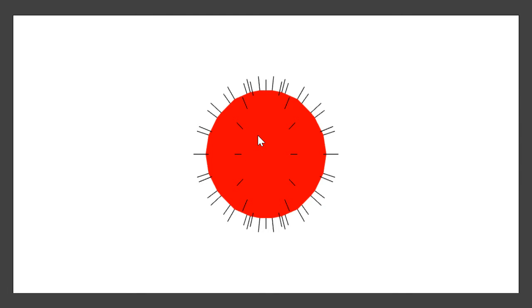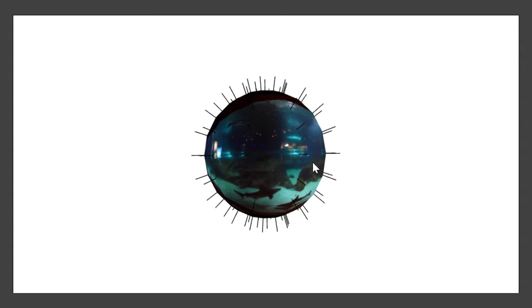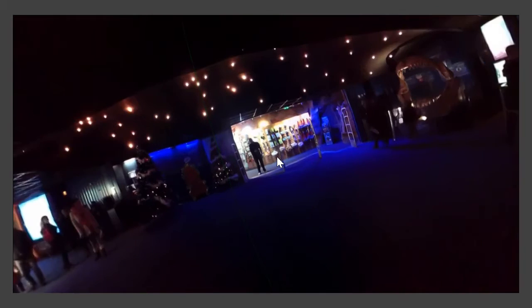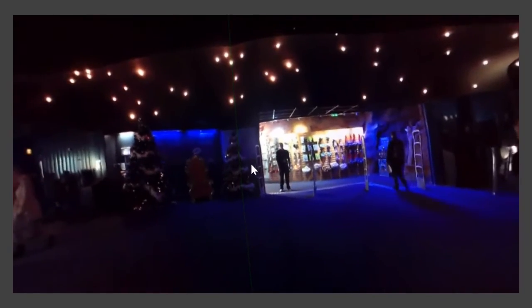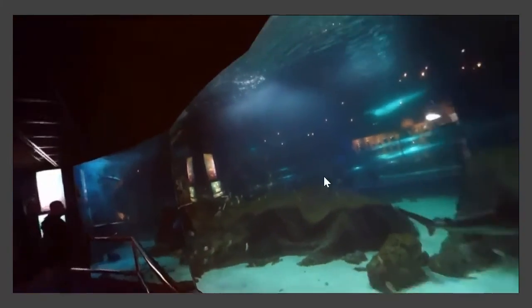So let me refresh to get the textures running. And there we go. We've got ourselves a video texture running. And it's warped. The video is warped, and now we're seeing it on the outside of the sphere. But if we walk inside the sphere, you'll see it actually works pretty well. It's treated very well as a 360 video.